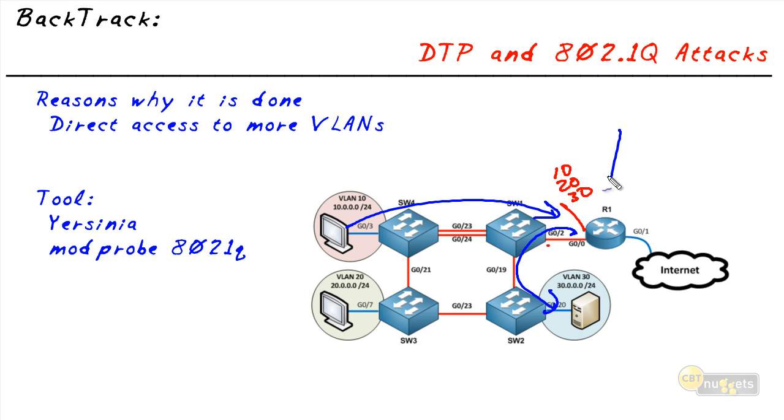At the same time, R1 has the opportunity to check the access control list to verify whether or not packets, based on layer 4 protocols or ports involved or source and destination IP addresses, whether or not that traffic is allowed. So this guy right here is the security enforcer regarding what transit traffic is going to make it between the various VLANs.